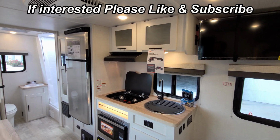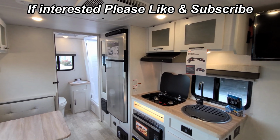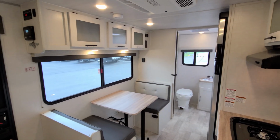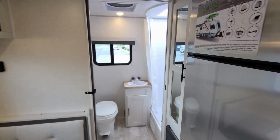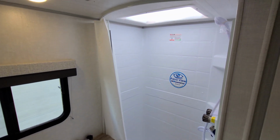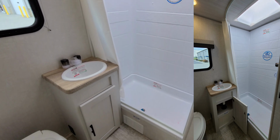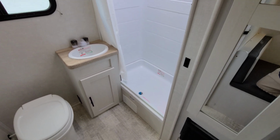All right, we are now up inside the brand new 2023 No Boundaries 19.2 model here. We're going to start by looking through the back section, and then we'll kind of spin our way through. Starting off in the rear of the RV, this is a rear bathroom model. You have a little corner step-in shower here, skylight up above, ABS tub surround, and a little storage underneath the sink area right there.